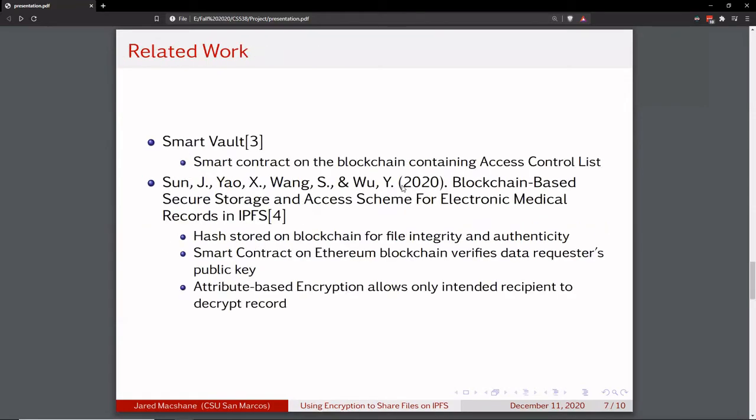So how do we solve that? Other people have done a lot of work on this, mostly using a blockchain and an access control list. You'll have a smart contract on the blockchain which can grant access based on a variety of different implementations. These researchers have implemented it with public keys and attribute-based encryption, and they use tokens. I won't get into that too much, but there are references on the last slide.